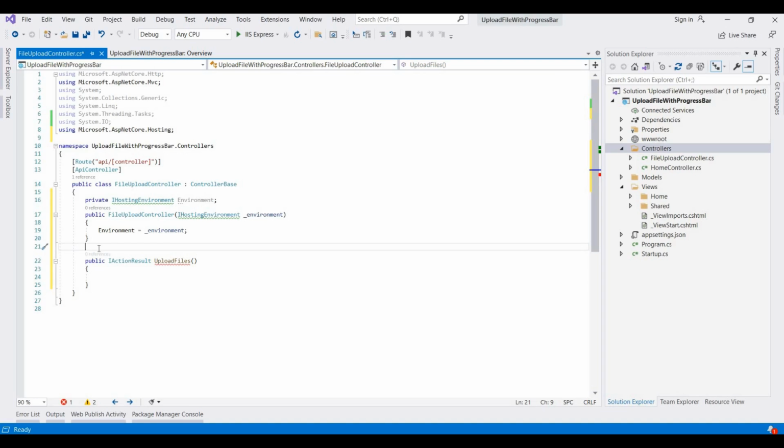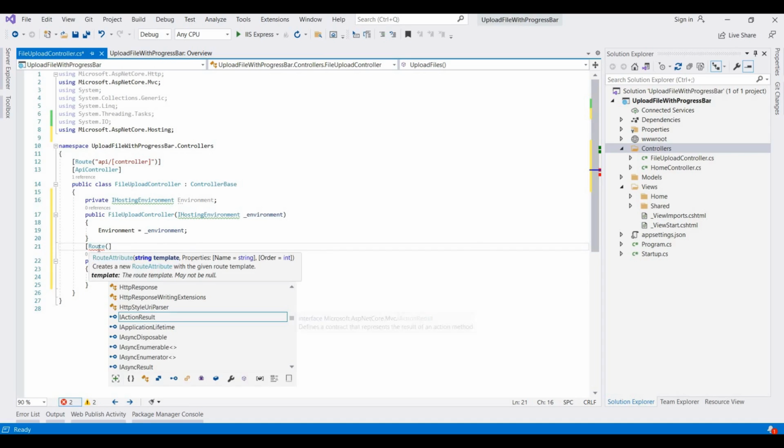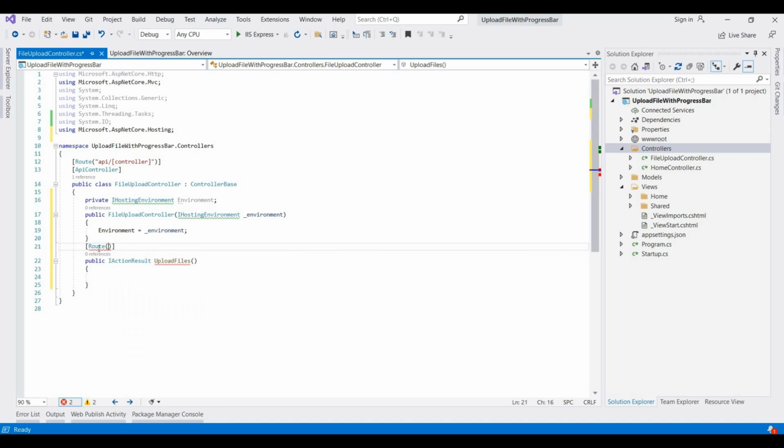Now I also change the route, we can specify the name, so UploadFiles, and we decorate this as HttpPost.